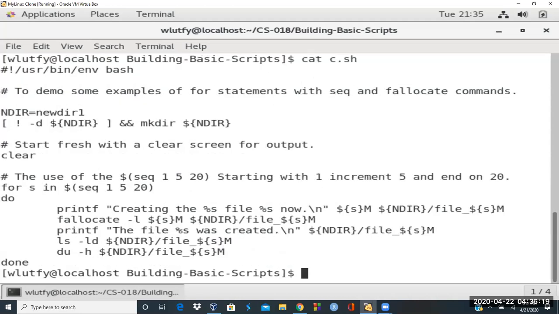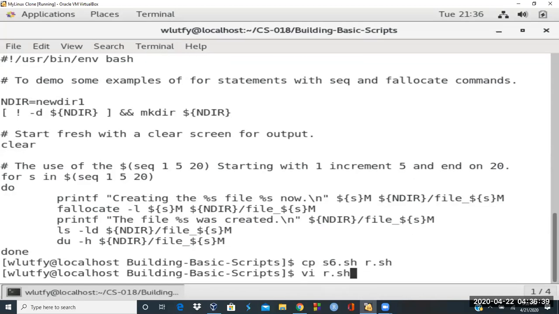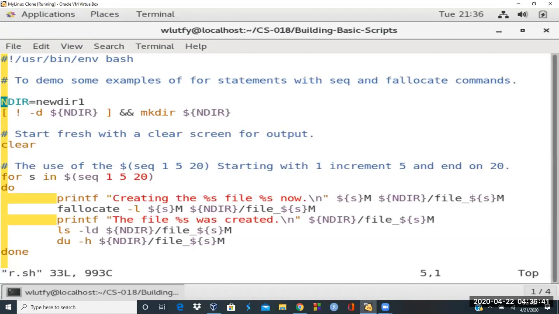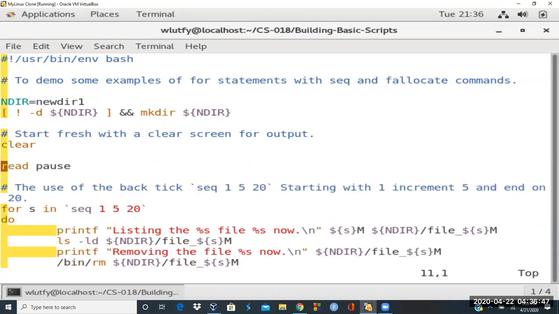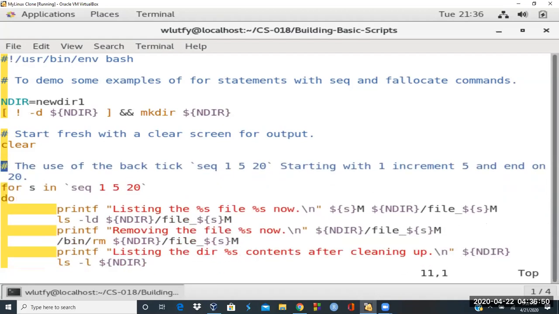Okay, so this is how simple it is for that syntax c.sh that you did. And now if I just copy s6.sh to r.sh, you make sure that whenever you do these file creations, the same name doesn't exist. I know it doesn't exist, so I'm going to create that one, and then r.sh. This time, instead of creation, I'm going to just remove these lines and run the r.sh.